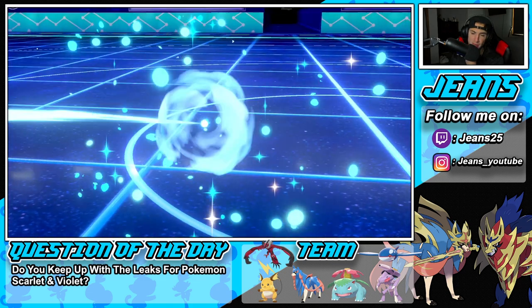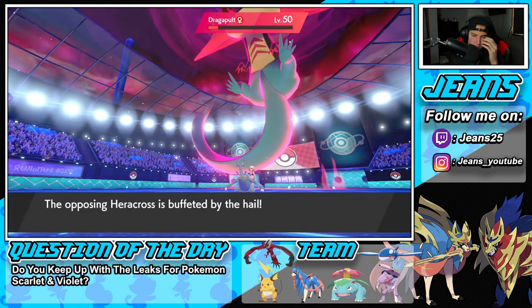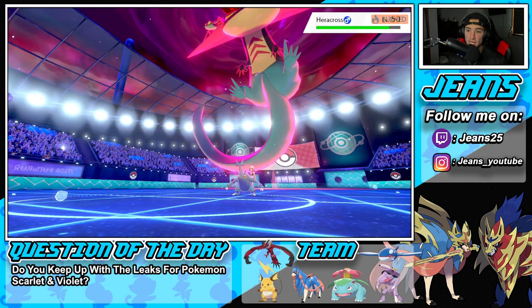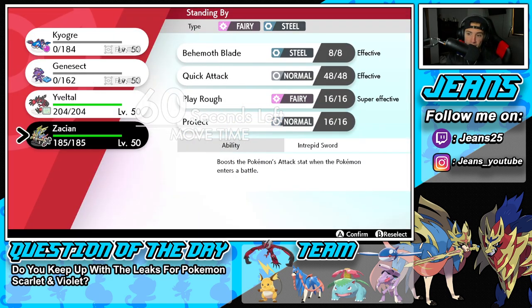We could go for a Protect and maybe a Tailwind turn. That might have to be my play here. Protect into a Tailwind, get some speed on my side, and then roll out from there. I think that's my best bet.